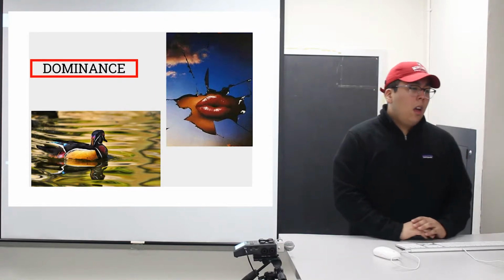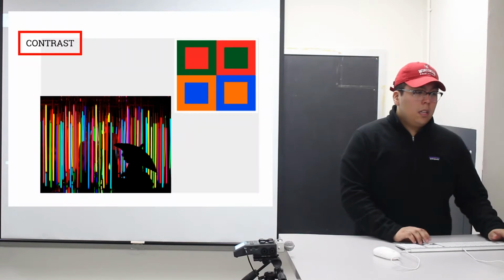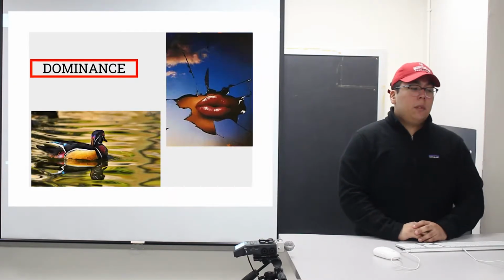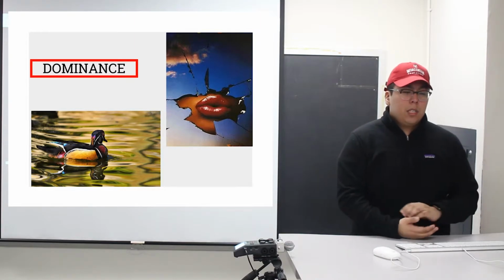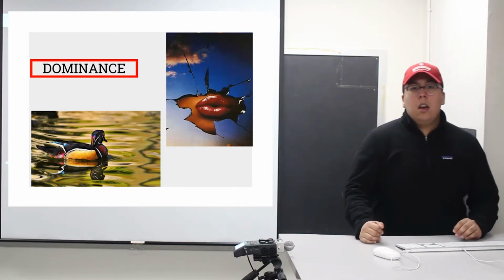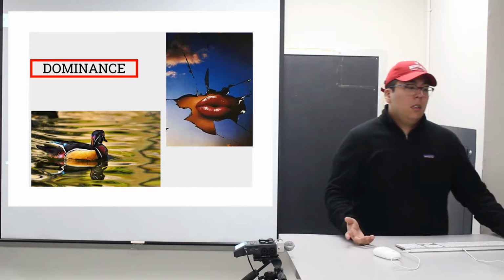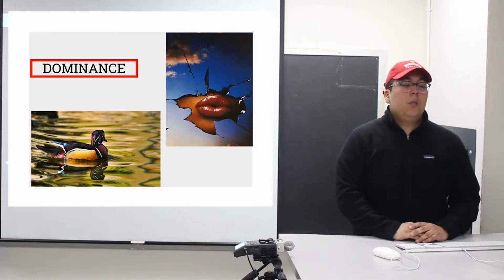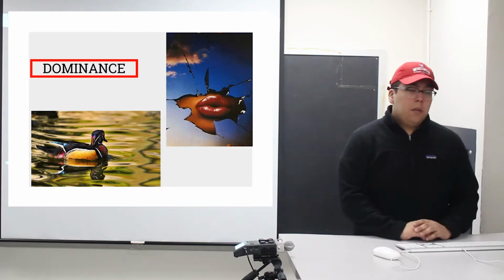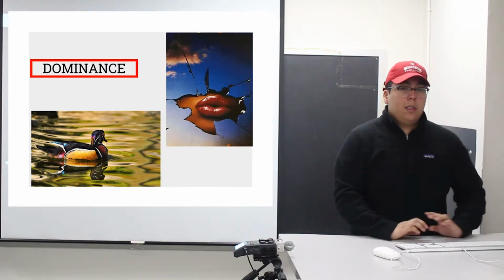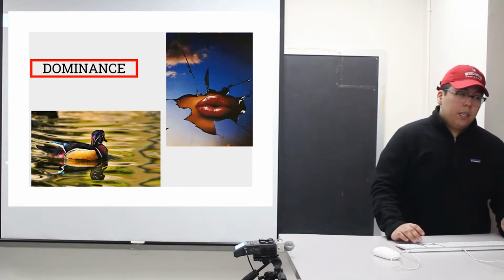Dominance. That also has to do a little bit with contrast. If you want something to stick out, of course you're going to make it much different than the rest of the website. If you wanted your banner to really stick out, you would create a banner that is much different than the rest of the website and really pops out what the audience first sees as they scroll down the page.